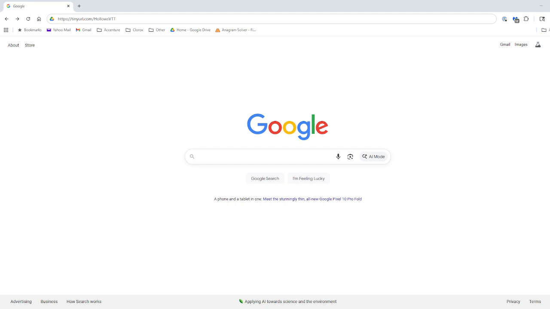I'm going to give you a little bit of information about the Hollows virtual tabletop. This is the weird, janky Google Sheets thing that I set up so that people can play Hollows with each other online over Discord. Can you do it without this?